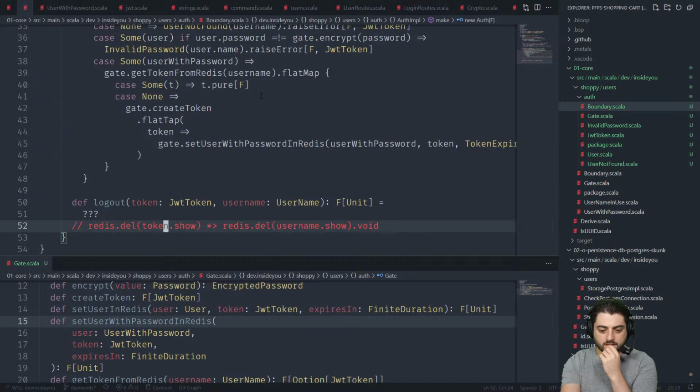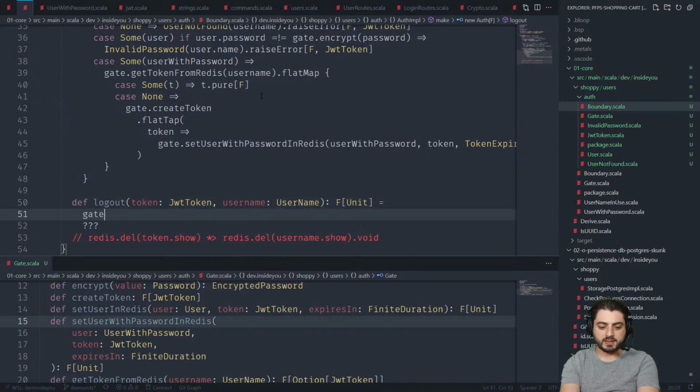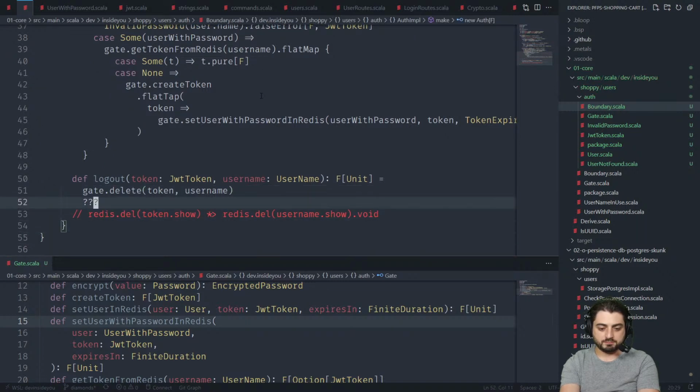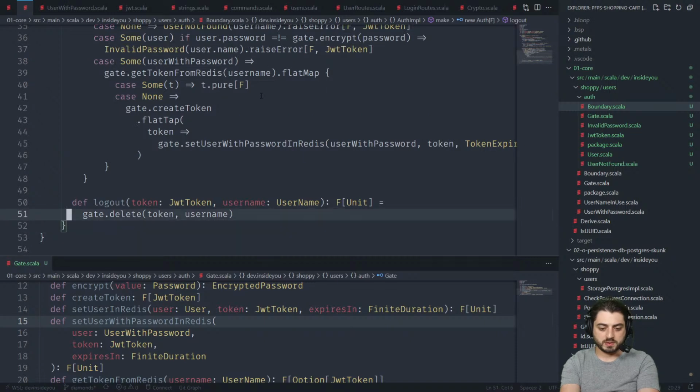So we're just gonna go like gate dot delete, and we're just gonna give it the token and the username. And that's it. So we're gonna say delete user or something like this, right?